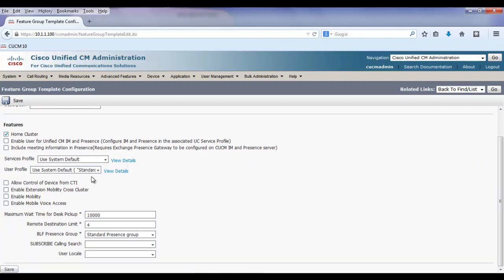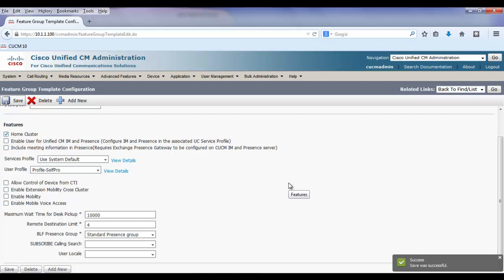What I'm most interested in for the purpose of this example is the user profile setting. And here is where I associate the user profile that I just created, which has the tick box that says end users who have this profile can use self-provisioning. Once I've accomplished that, I'll go ahead and save.